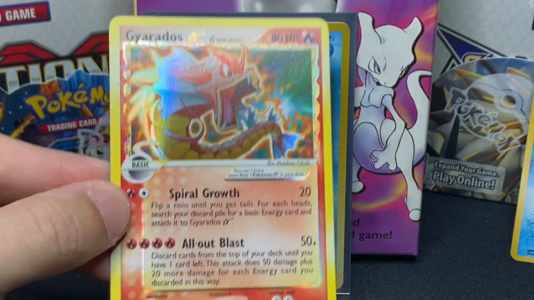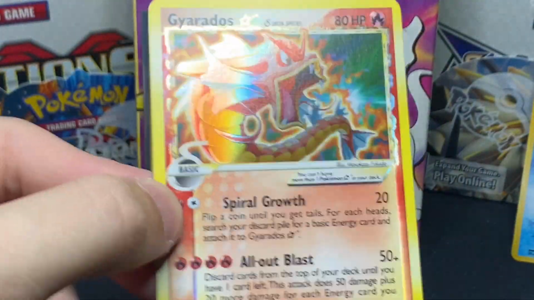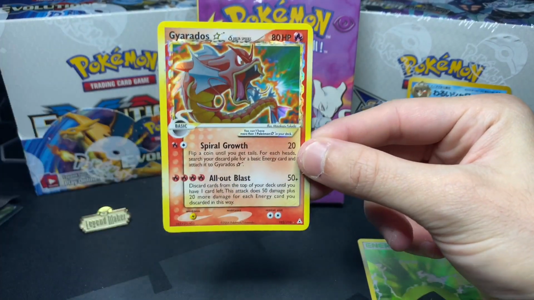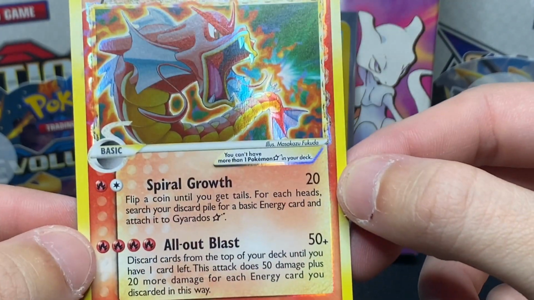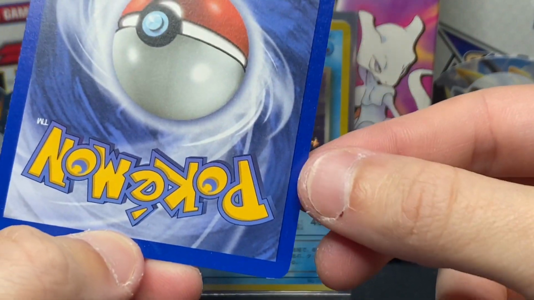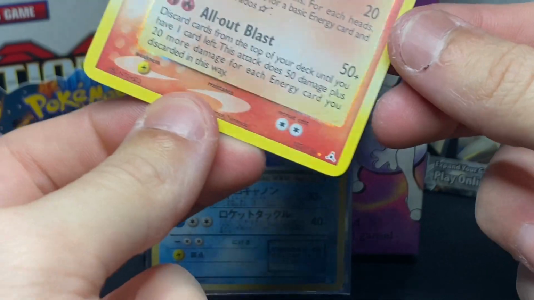Oh my god, I need to get an actual penny sleeve for this. Hold on. Oh my gosh. Oh my god. No way. Okay, we'll get him in a sleeve. Look, I just wanted to zoom in real quick. Look at the border along the attack area. And under there, you can't have more than one Pokemon Gold Star. Oh my god. We got a Gold Star card. The back is actually really nice. There is a little bit of edge wear, but that's nothing. I can't do anything about that.